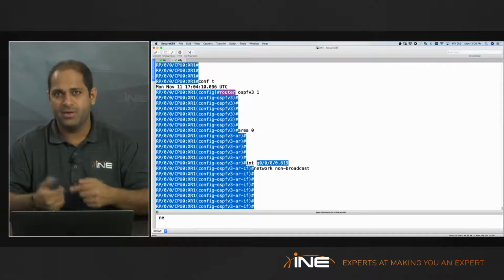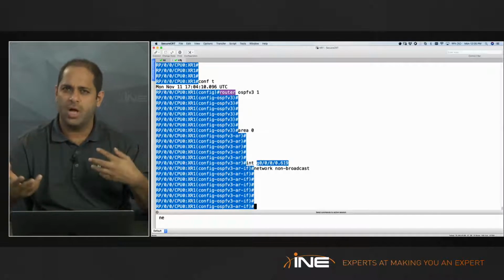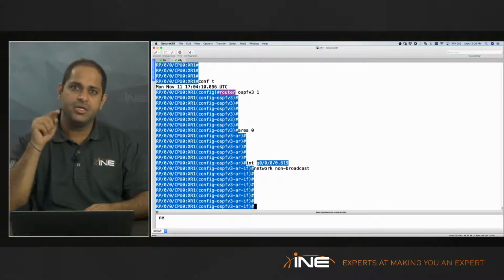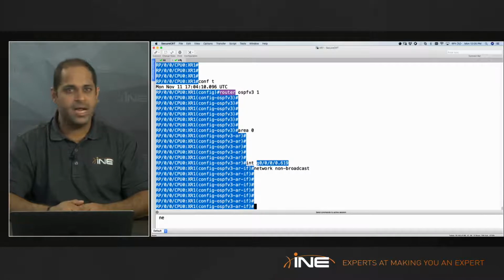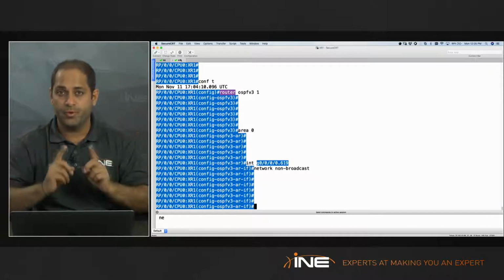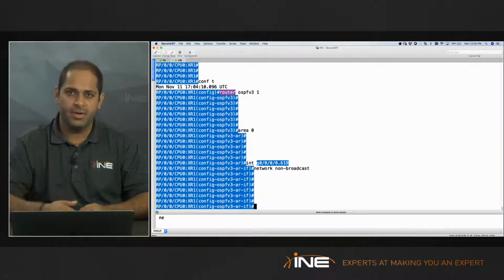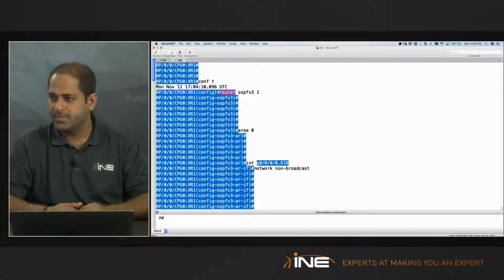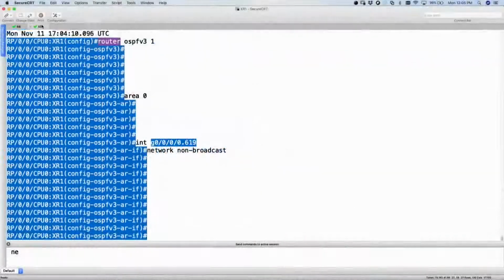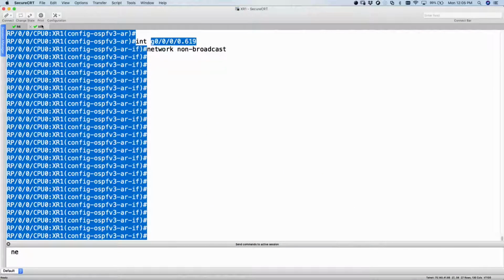I would give a manual neighborship on any one of the routers. If I send you a unicast, you would respond back as a unicast. I don't need to give the neighbor statement on both routers, just on any one router. Typically, you would give that neighbor statement on the hub. So let's go to XR1. Let's first verify if my neighborship is back up.